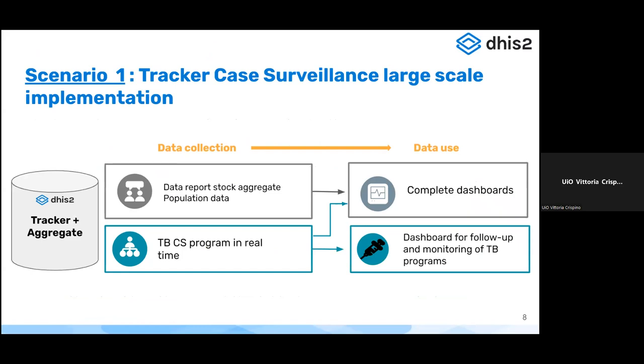So here I have very quickly two scenarios. One scenario from data collection to data use, and this is a country, let's say, where the tracker works very well and where you can take your tracking program and have the data fed into the surveillance metric on a daily basis, and you can aggregate this information very easily. It might be the case that among the different information, you also want to implement, let's say, stock reports, or you have some population data that are on an aggregate basis. So what you do, you follow up your patients on individual data, and then aggregate everything so you can also triangulate this information later on with the rest of the information that you're entering on an aggregate basis.